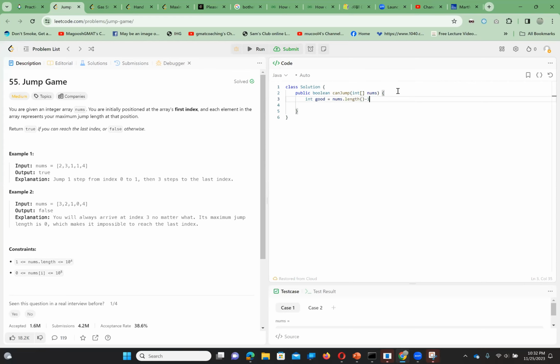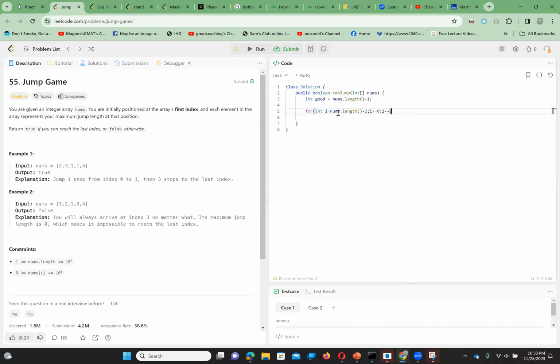That is the last index. That's a sweet spot, right? And then I will start from int i equals the second last spot, with i greater than or equal to 0 as the end condition.